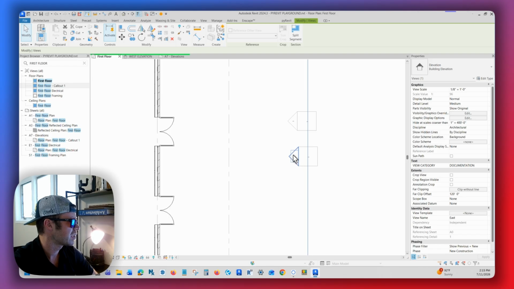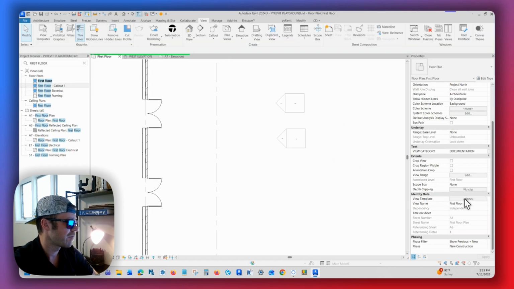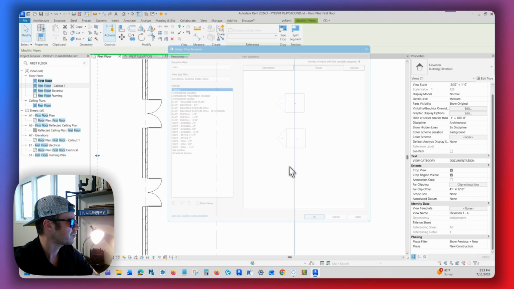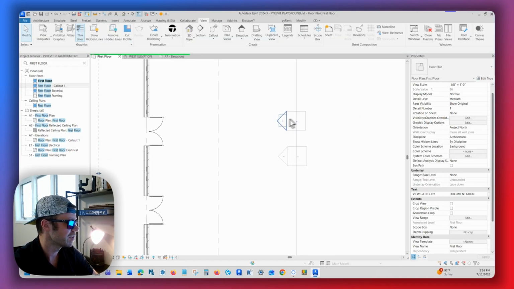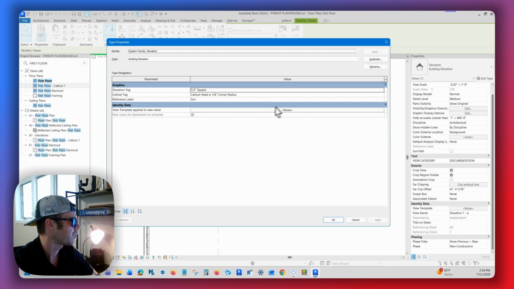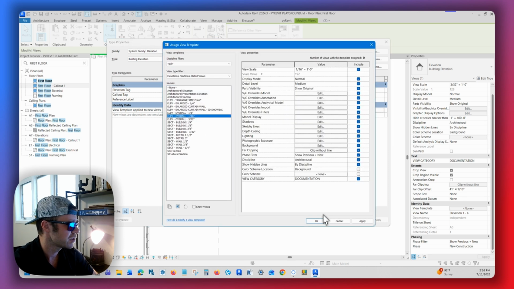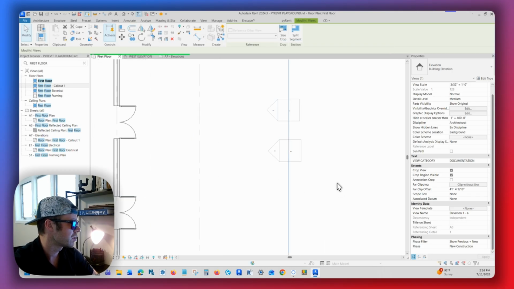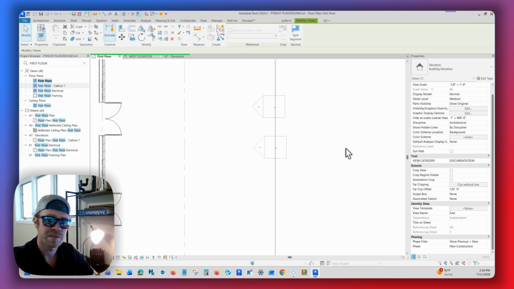Okay. So we have these elevations that don't have a view template on them. Maybe this one doesn't either, right? But say, I just want to show you real quick that this works for elevations as well. You click here, you can edit the type, you can select which elevation you'd want, maybe overall 16th inch scale, and again, have that checked, and we're good to go. So it won't apply to these current, right? It's not going to change the current view templates. You're going to have to select them because they're already created.